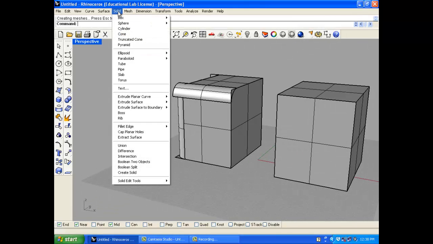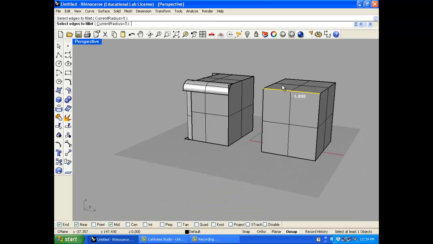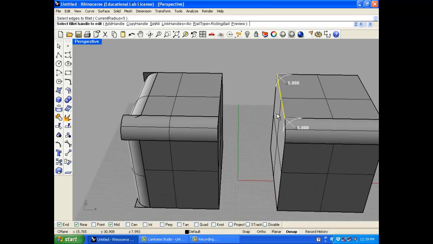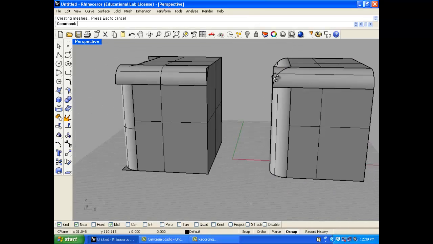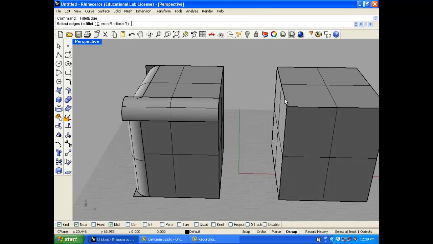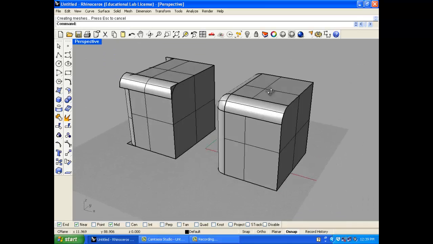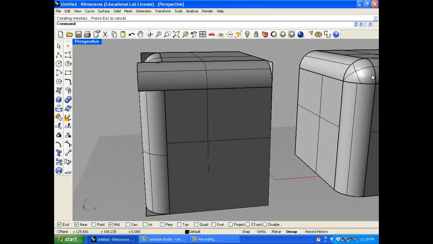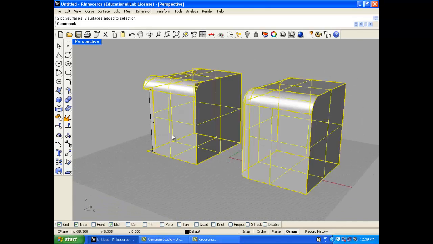If I would like to avoid that issue, I come to the solid menu and then do fillet edge. Put this at 5 so we have similar. You see how it takes into account the other pieces? Similar issue. And if I want to avoid that issue outright, I can get this pretty end cap. Don't be stuck in these. These can be a headache. You can fix them, but it takes time because you've got to come in and get this curve, this curve, this curve, and then you can do edge curves to fix it. But if you want to save time, have your shape be a solid and you'll be good.